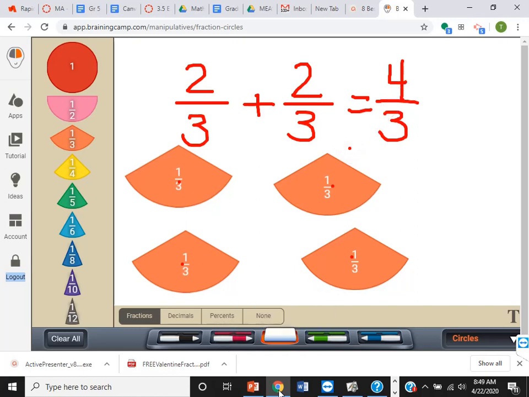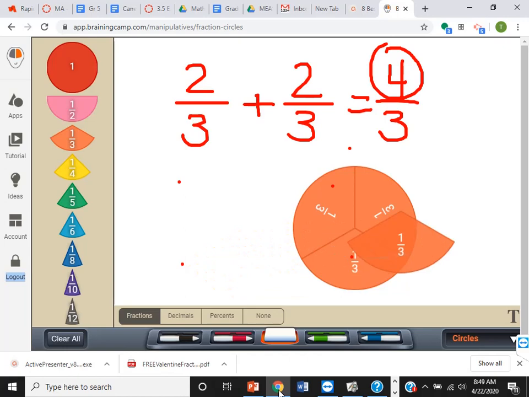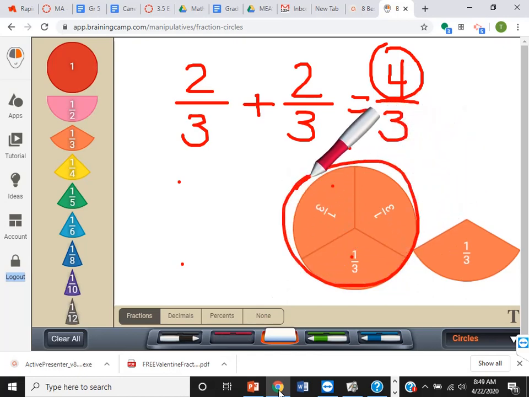Now let's take a look at that sum, the fraction that we have. What do you notice about that fraction? Well, I notice it looks a little strange because the numerator is larger than the denominator. Now let's look at what the model looks like when we put it together to see what that actually means. Well, I notice when I look at that model that I have more than one whole. And that's why my numerator is bigger than my denominator. I have actually one whole and 1/3 of another whole.